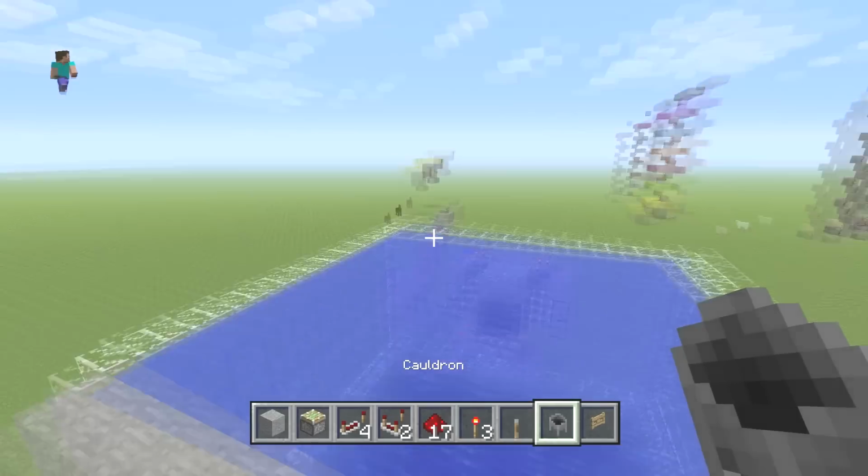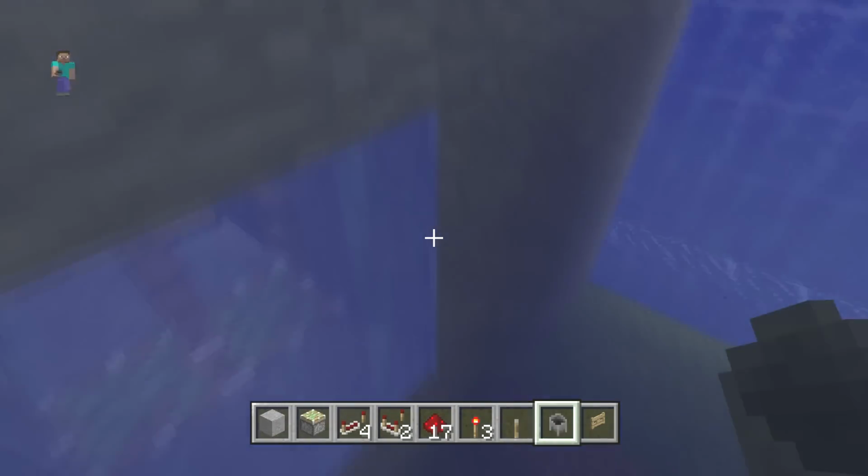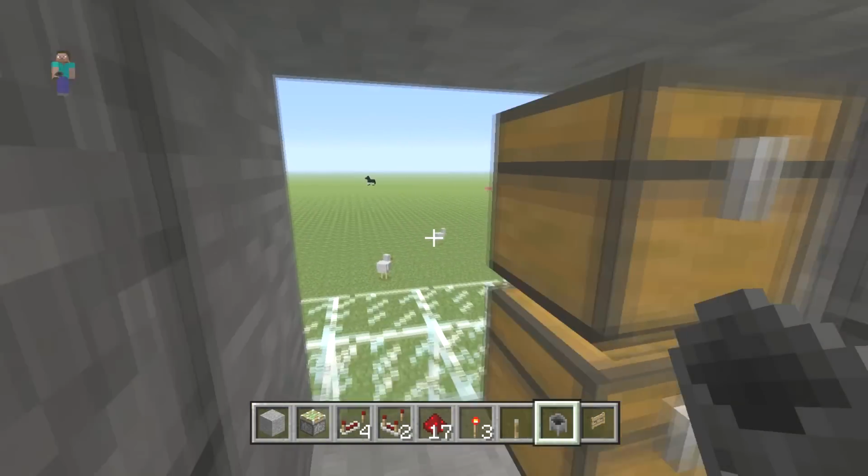Underwater airlock door for the win. I love it, I love it, I love it. It's super cool, and it's awesome.